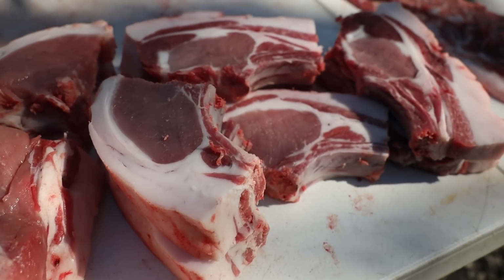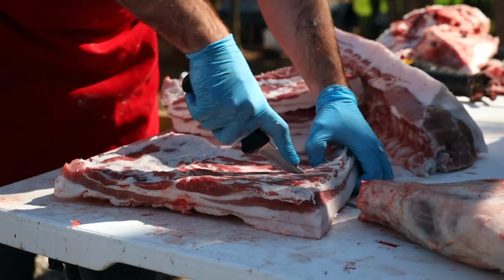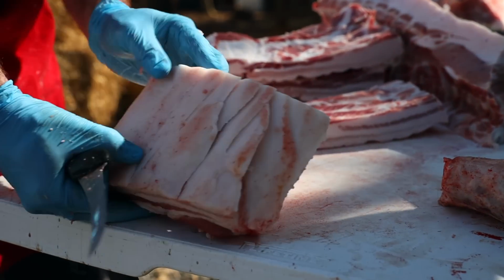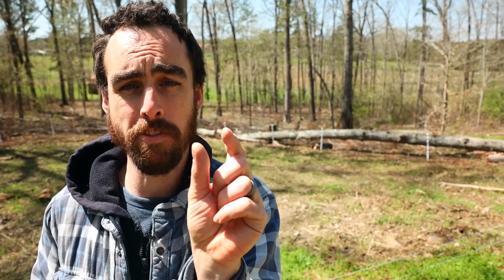And I'm telling you guys, the meat from a regenerative raised pig, I taste and feel the most difference out of any other regeneratively raised animal I've had. I've eaten all the different types of farm animals that have been raised to like the highest standard, and the flavor of the meat, the fat, the color of the meat, everything is just beyond. You know, my favorite cut of meat on a pork chop now is when it's 50-50 fat and meat, muscle. And the fat just melts in your mouth. You just can't believe how good it is.